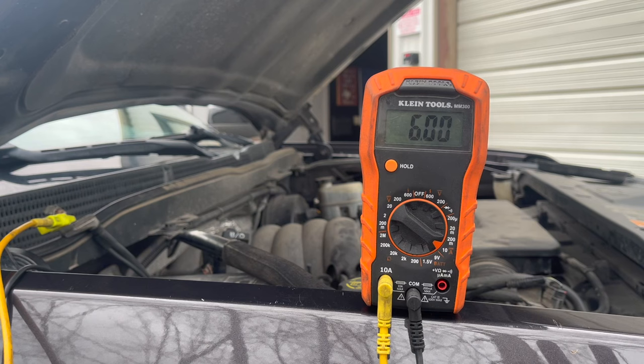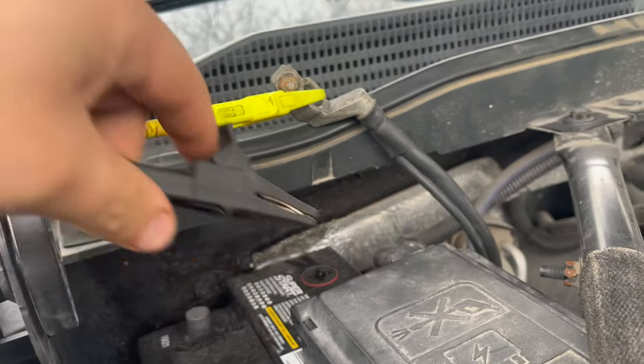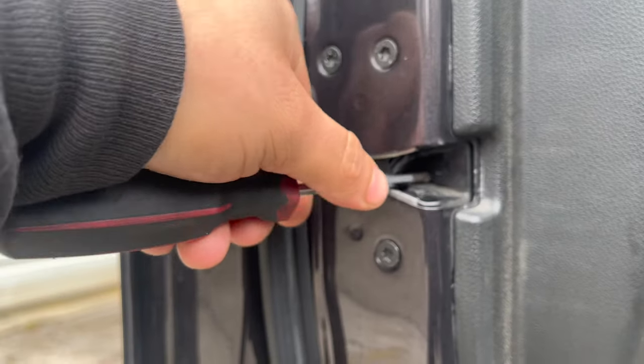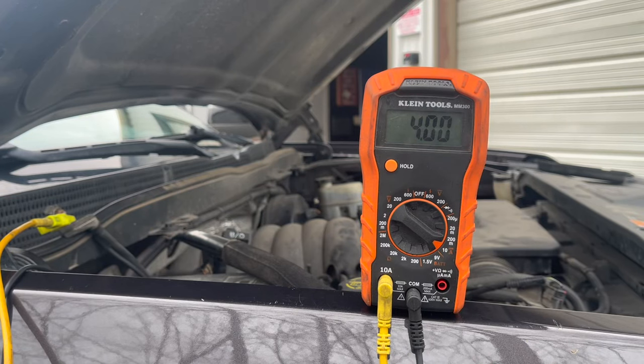All right, awesome. Now we have our multimeter right here. This is a little Klein Tools one, but right now we're just trying to check the amperage. I already hooked up our leads. I have the doors open, but I locked them into place, because we have two fuse boxes inside the vehicle and we want to remove some fuses. Like I said, there are other tests we can do, like the drop test.